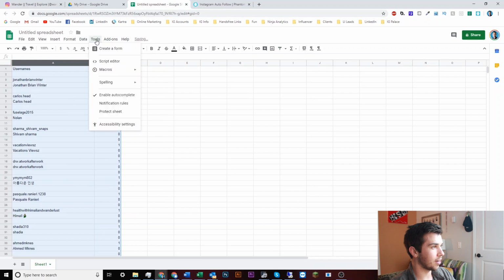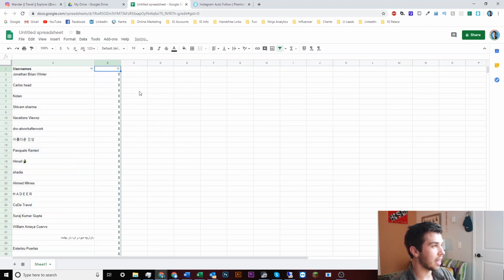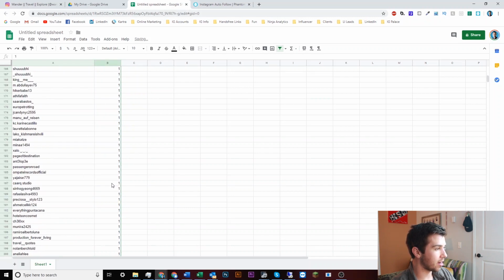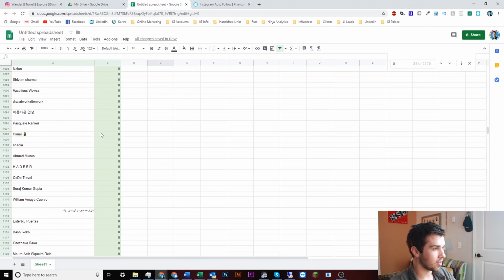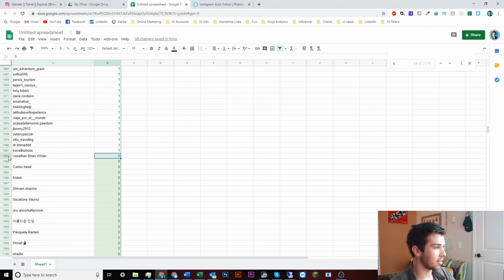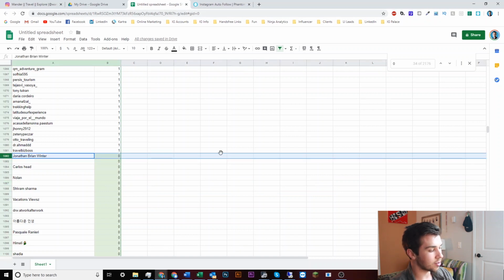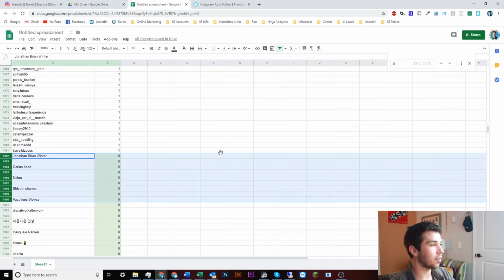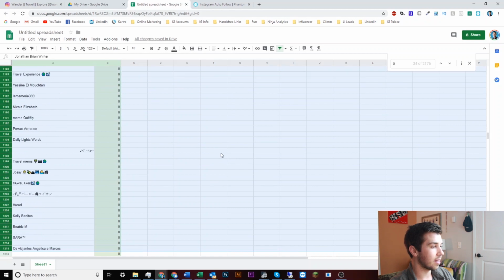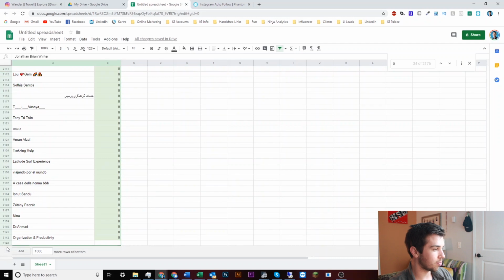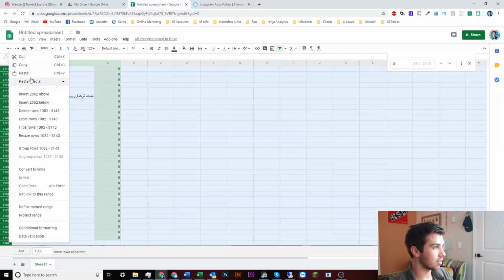Turn off the filter, create a filter, and then just do A to Z, or I guess we want to do Z to A. Go down to the bottom where the first 0 is. All you have to do is scroll down until you start getting to the zeros, and then to select all these, you click on the first row, and I like doing Control Shift down. Or I guess we could just scroll to the bottom, press Shift, press this bottom one, and then delete all of these.